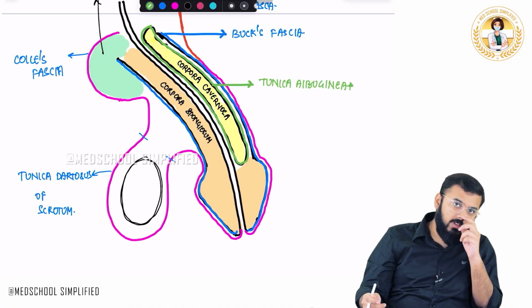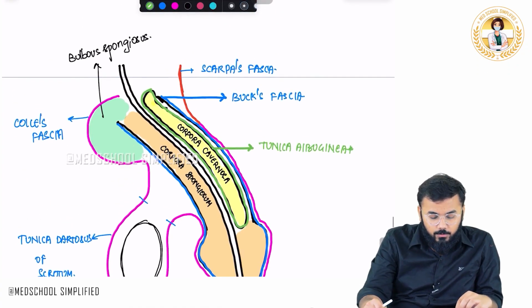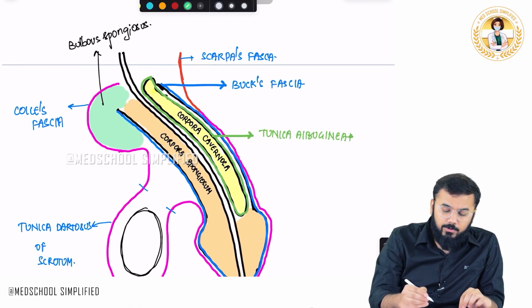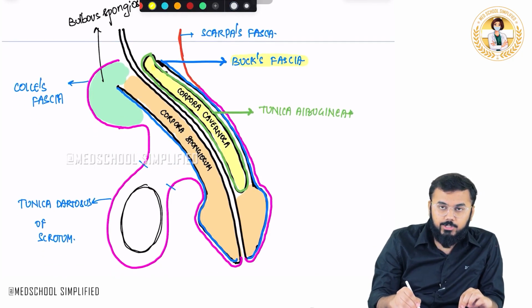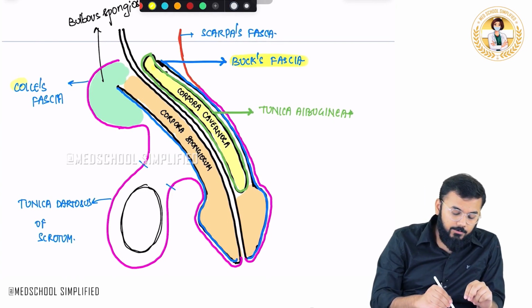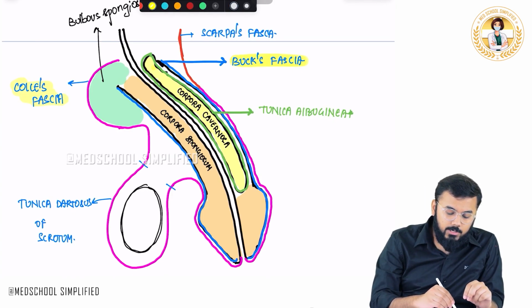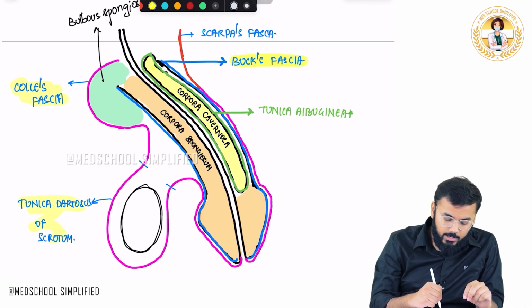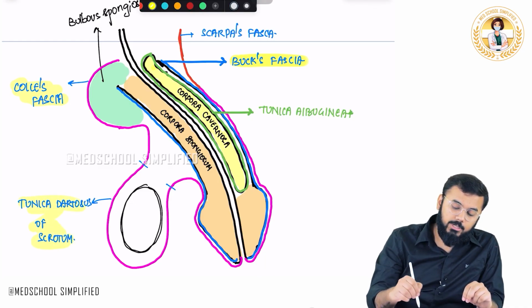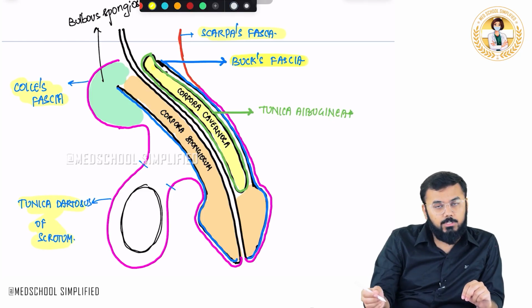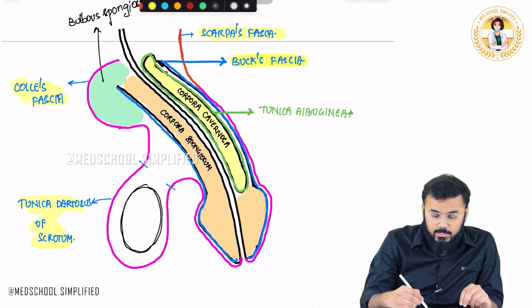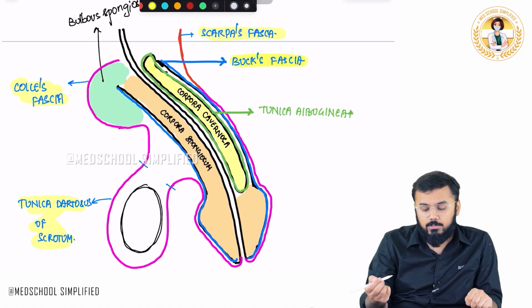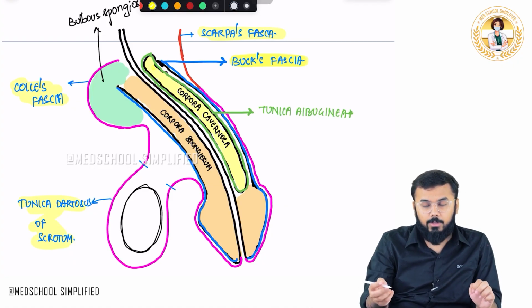So these are some of the important fascial coverings which you need to know. Here, what are the important fascial coverings which we have seen? The first fascia we discussed is the Colles fascia. Colles fascia continued as tunica dartos of the scrotum, which in turn continued as Scarpa's fascia. Deep to that we have seen the Buck's fascia, which is completely deeper. And you also see a layer that is surrounding the corpora cavernosa, that is called Tunica albuginea. Okay, right.